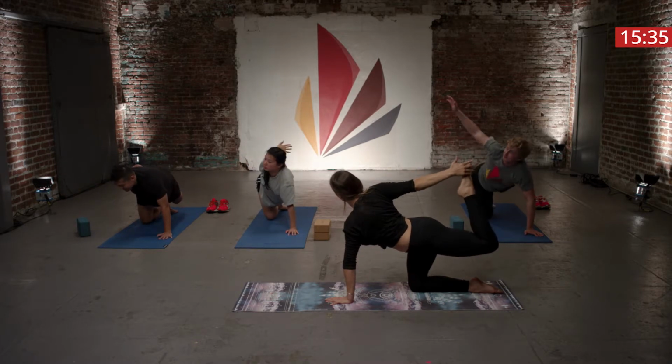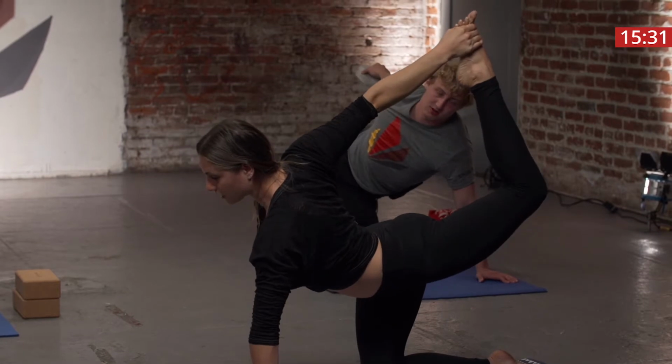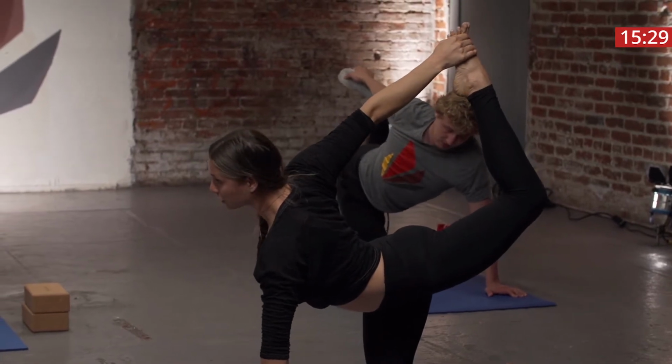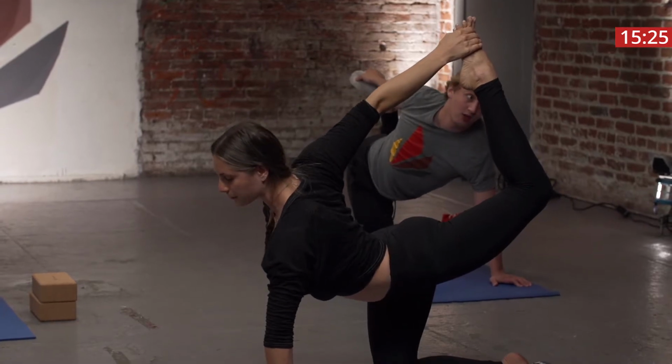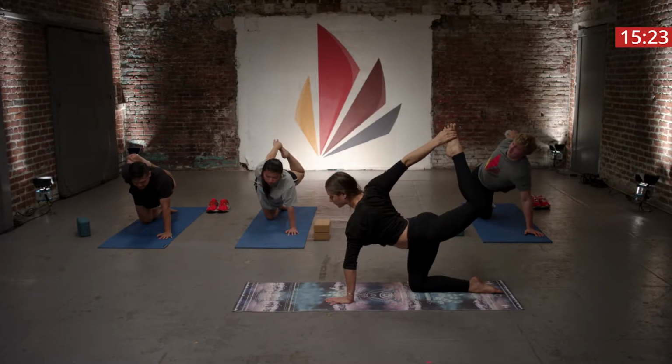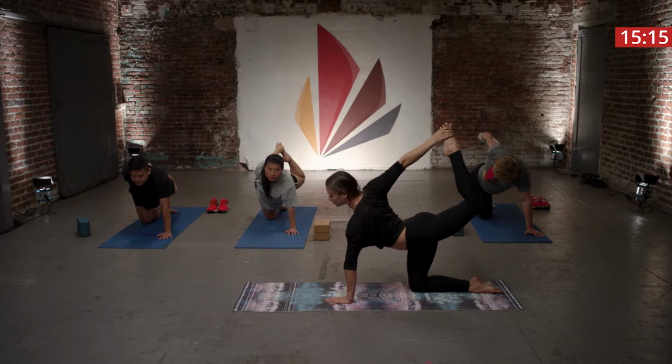Catch either the pinky toe side or the big toe side of the foot. And then kick the foot actively into the hand. You can really peel open the right side of your chest. And breathe. Try to lift the navel in and up so you're not dumping into the low back. Try not to panic. Take an inhale.